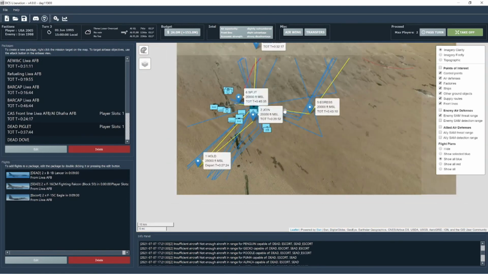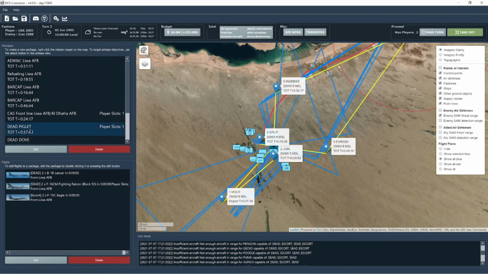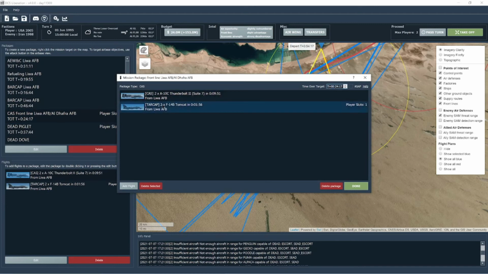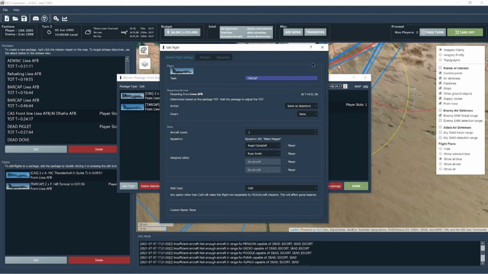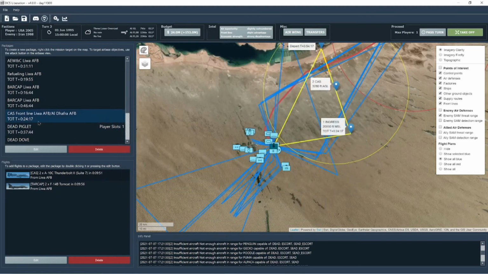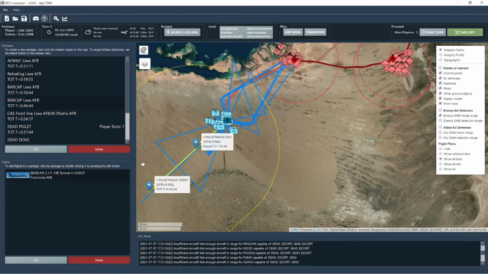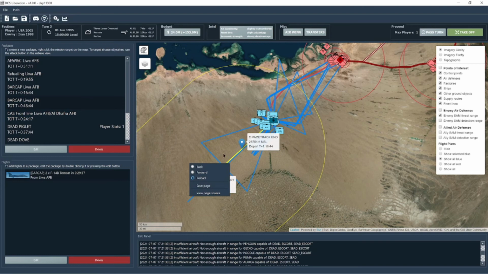So I think I can do either one of these since I made this a player slot. I can choose to fly the F-14. I can take this slot away. Yeah. Oh, I can do a BARCAP. What's the BARCAP? Oh, that's a long mission. 116, let's see, time on target 46:44. Oh yeah, I'm not doing that one.